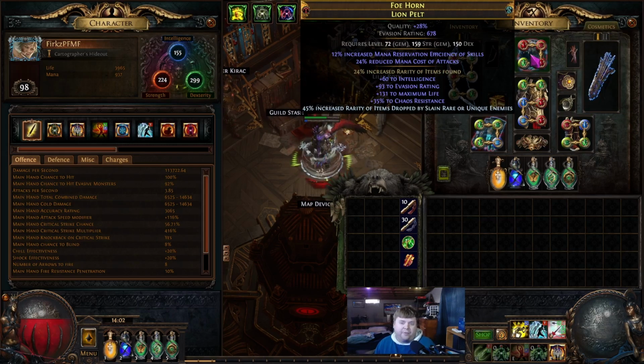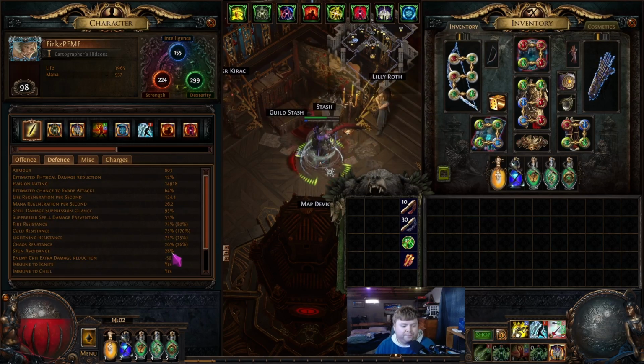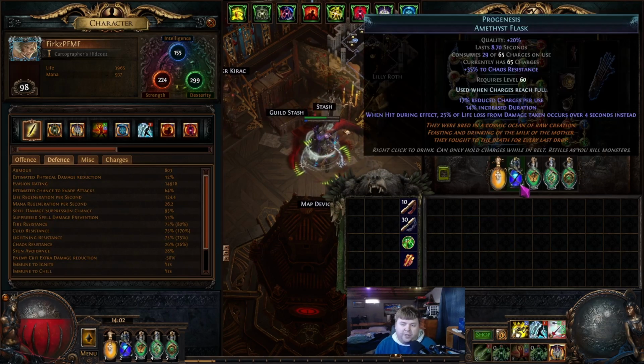Other than that, other pieces of gear, we have helmet. I crafted this helmet myself. I bought the fractured base, rolled, and got pretty happy with the results. I was just going for max intelligence, chaos res on the suffixes, and then we used Eldritch Currency to craft the prefixes. Eventually hit T1 of life and hybrid life evasion. And this is perfect for what I wanted to do. Our chaos res is basically capped. You can see from our defenses here. While Progenesis is up, basically capped, and while we're mapping, Progenesis is always up.